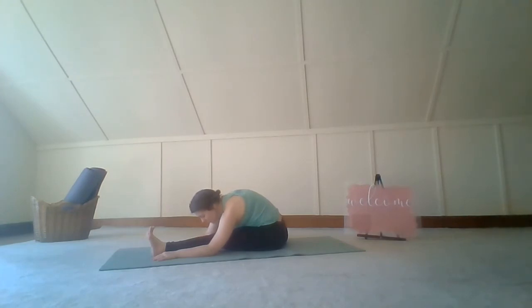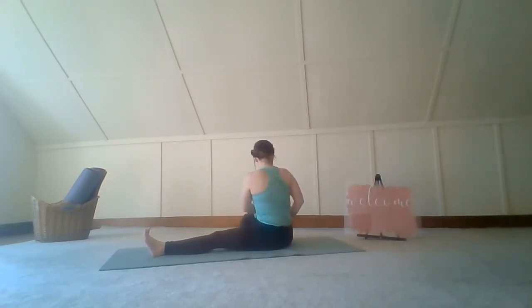and out, in and out, in and out. Sitting back up nice and tall. On your exhale, place your left hand on the outside of the right thigh, right hand behind you. Look over that right shoulder.